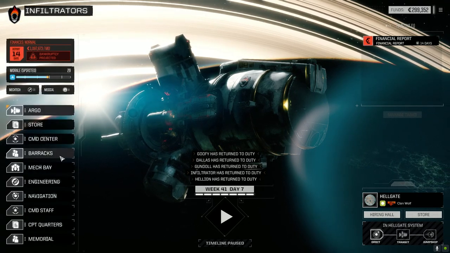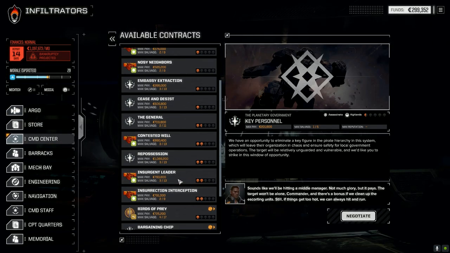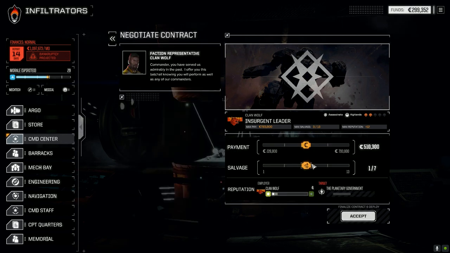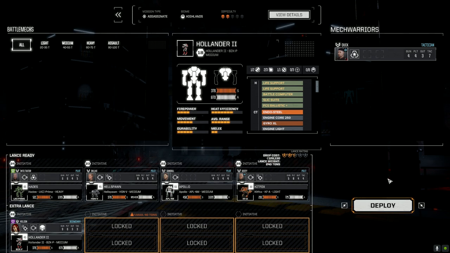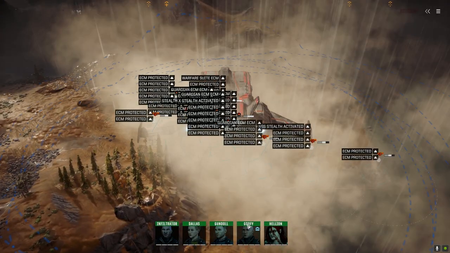All right, here we go. Contracts. Let's go after the insurgent leader, I think. Yep. And the same lance. Let's go this route. Let's do it. Command interface initiated. All right, let's do this.